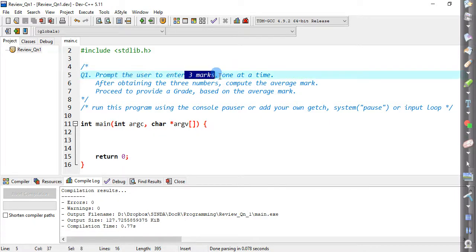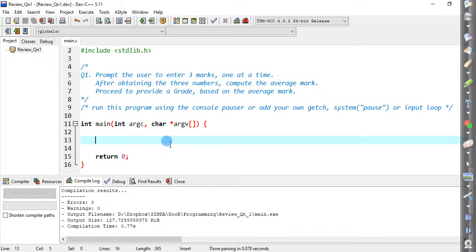Okay, so the first step that we need to do is to declare variables for the 3 marks. As we have seen earlier, we need to know the data type. For marks, you can consider integer, but marks can also have a 0.5 in it. Sometimes you can get a 0.5 mark for a particular question. So in that case, it is more feasible to declare them as floats. We're going to declare 3 such variables, and we can call them mark 1, mark 2, and mark 3.